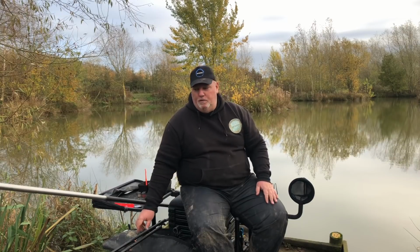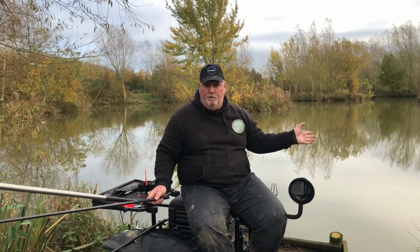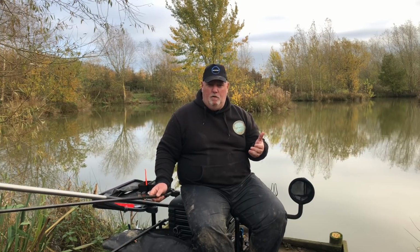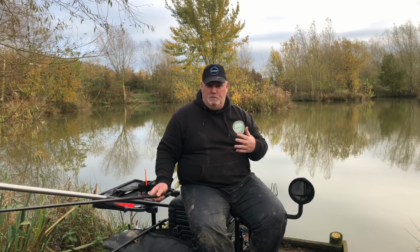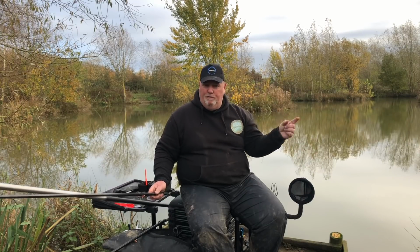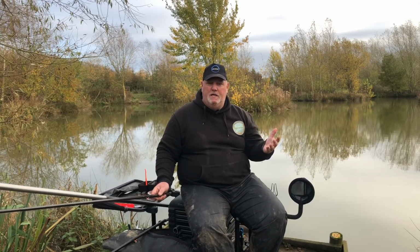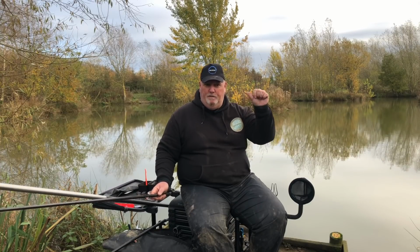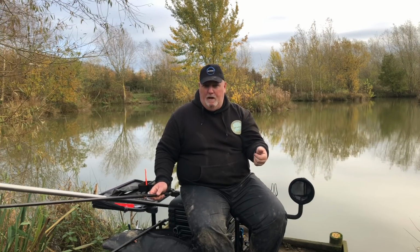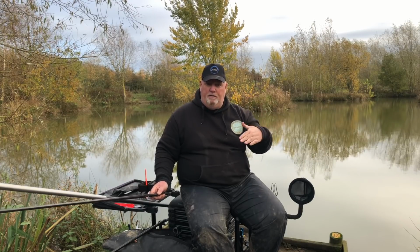Right, so now let's show you the rigs. As I said, I've got two rigs made up today, one for bottom of the bar at 4 foot and one for top of the bar at 3 foot. Both rigs are exactly the same float, so they're both a 4x12 Malman Speedies, which I'll show you in a minute, and they've both got shot strung out, number 11s, so we get a really slow fall because the water's clear in the winter. The fish obviously watch the bait, so we've got to present our bait so the fish can see it fall natural through the water, let it settle up, and then hopefully get a bite as it settles. The other way is obviously we might as well catch fish through the water if they're in higher layers.